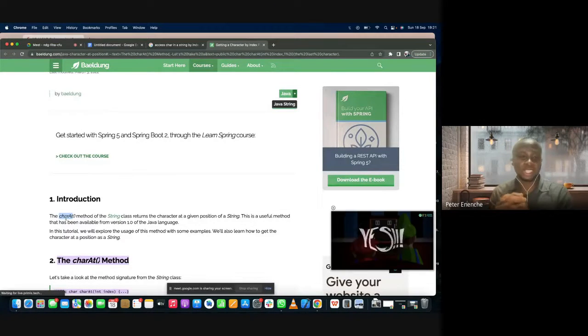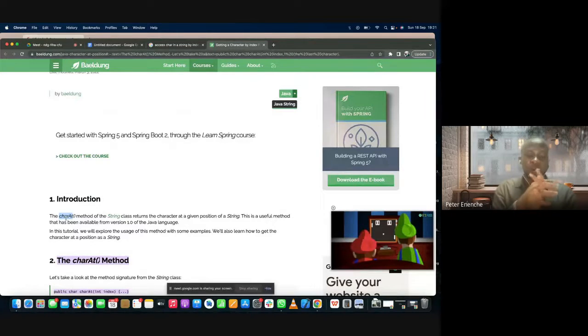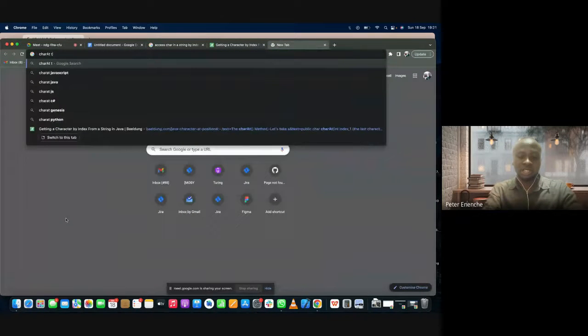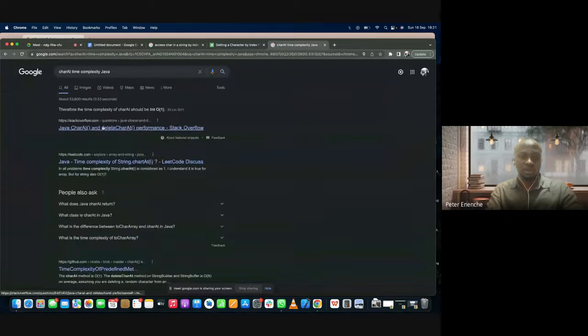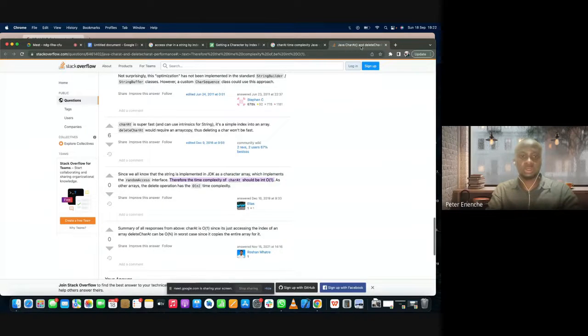In my mind, I was thinking of converting from string to character array, but let me see the time complexity. charAt time complexity in Java. They are asking this on Stack Overflow.